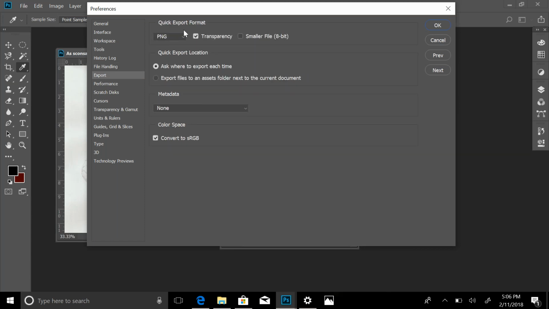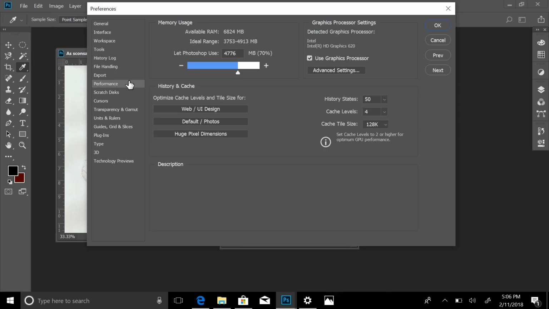This is your quick export, which is probably why you're getting all your screenshots as PNGs. When you save it to JPEGs, they'll come out as JPEGs, which is a lot more convenient and more useful. And nobody I know of in the school requires PNGs unless it's a specialized class. It asks you where to export it, so that's good.